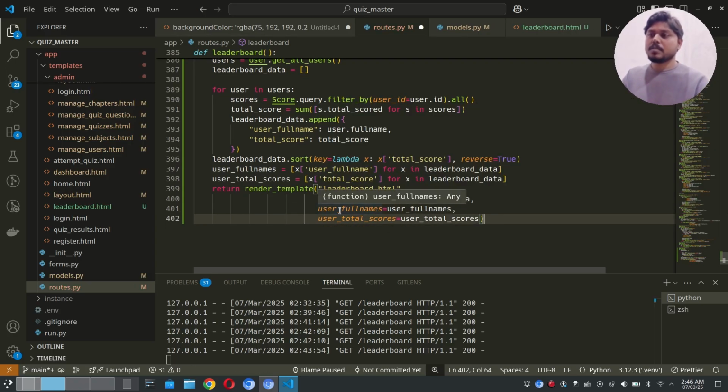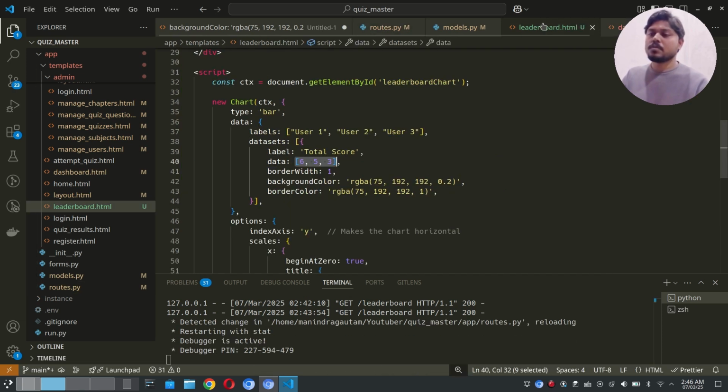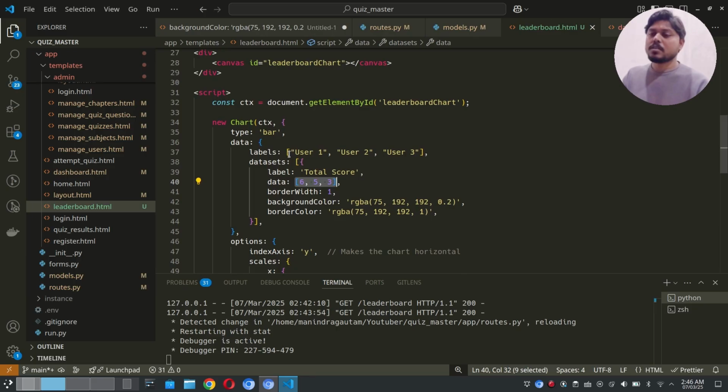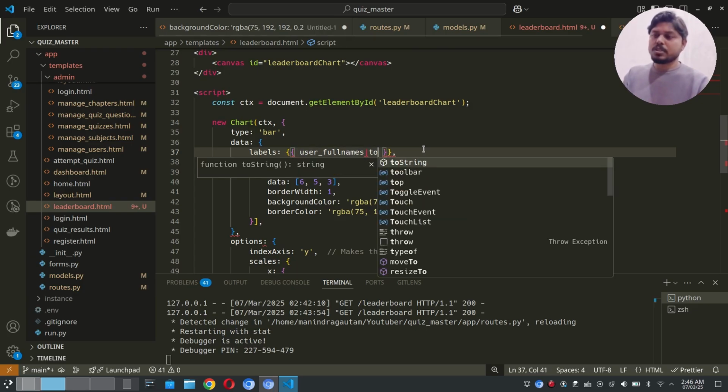And then user full names is given here, so user_full_names to JSON.